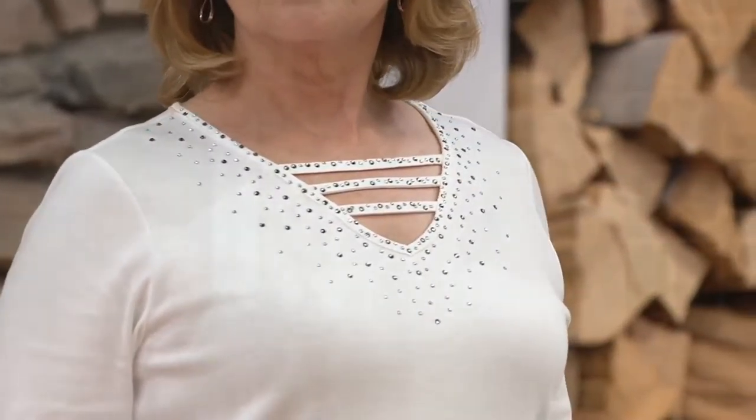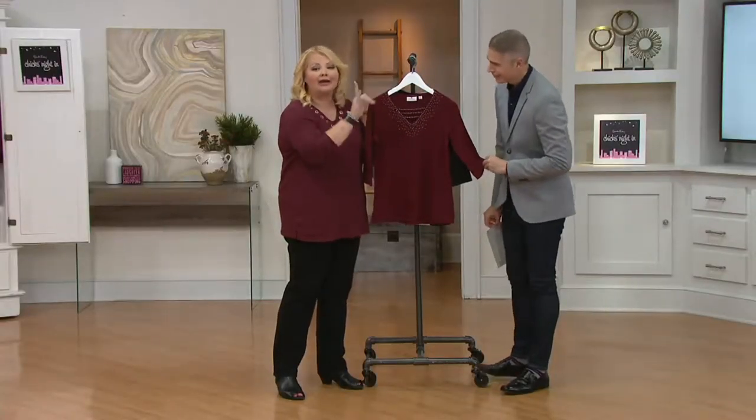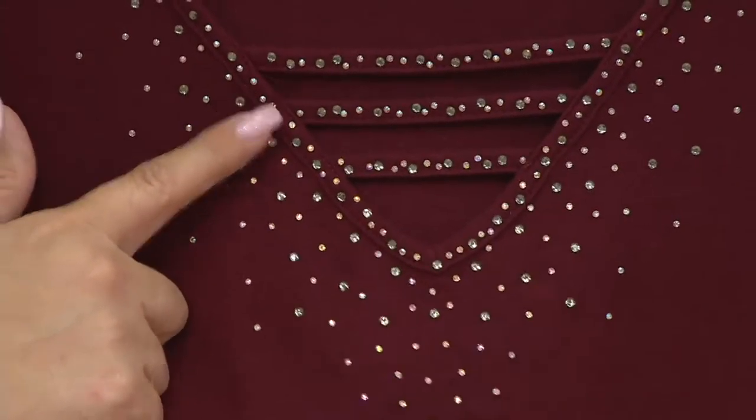The open neck work is great here because it's like a cutout. And then we don't call it bedazzling, but I'm kind of joking a little saying we bedazzled it. We quackified it — that's what I say. We quackified it with beautiful smoky stones as well as Aurora Borealis stones.